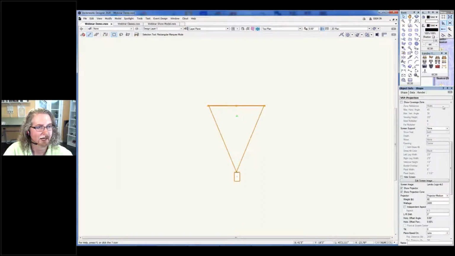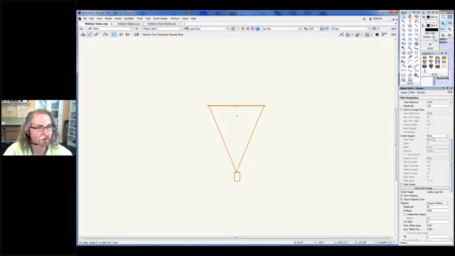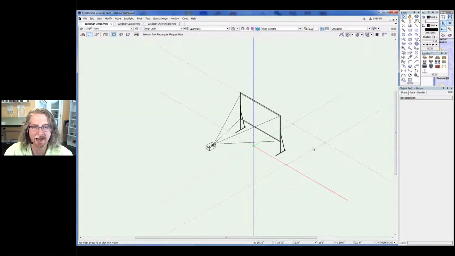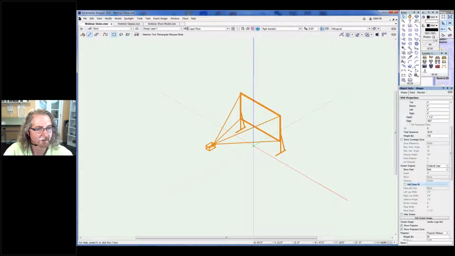The height of the screen is determined by the Z value, so let's change that to 5 feet. And we can do different screen supports. I call them goalpost legs. I was hesitant to use somebody's trademark name, so everybody knows what that really is. If I've chosen the legs, I can say I want to add a dress kit, and it does it on the fly, and I can change the color of the kit as I want to. I'm going to go ahead and get rid of that.